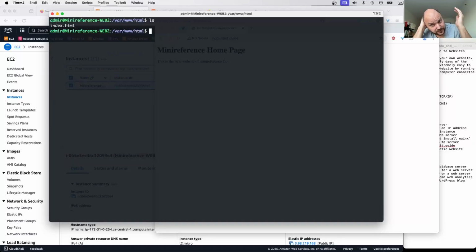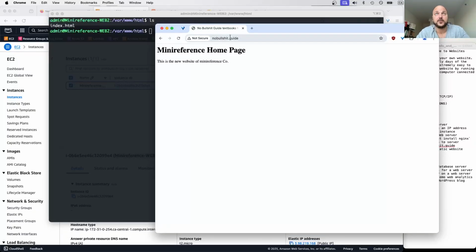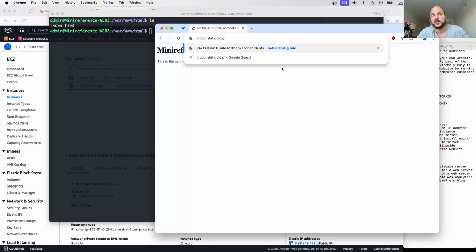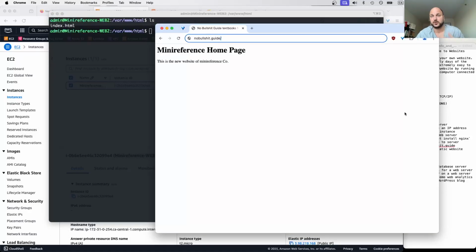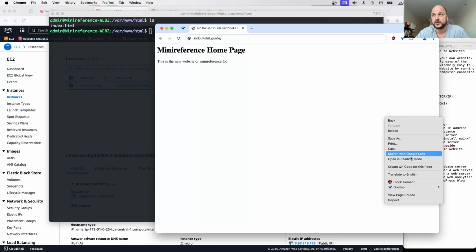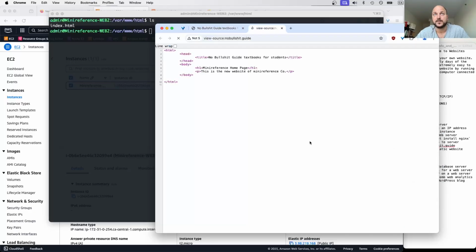So what is a website? It's a folder on a web server. In this case, it just has the index.html file. And when I try to access this domain, it's accessing the root. If you don't specify a path, it's accessing the root. And Nginx, like all web servers, when you don't ask for a specific file, looks for a file called index.html in that folder, and it sends it to the browser. So the browser, if you do view source, we're going to see exactly the source code that we typed in.